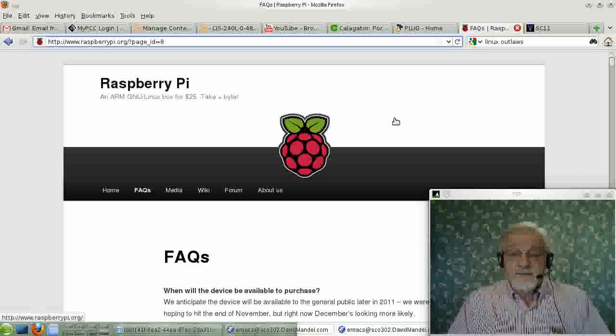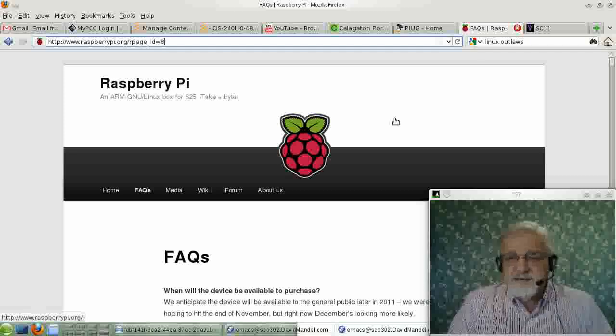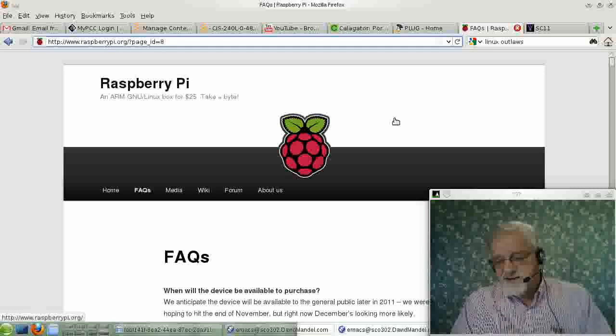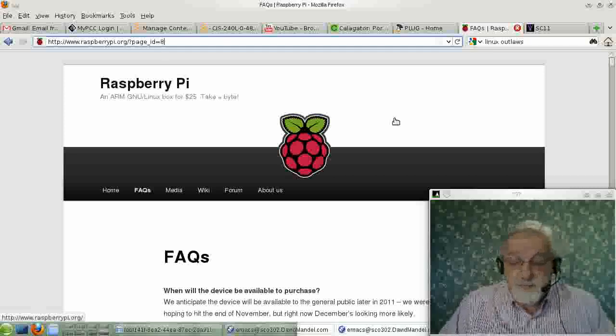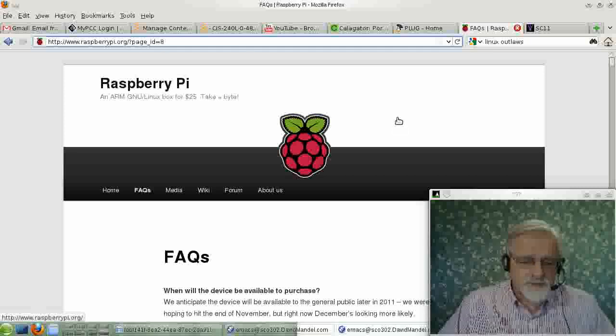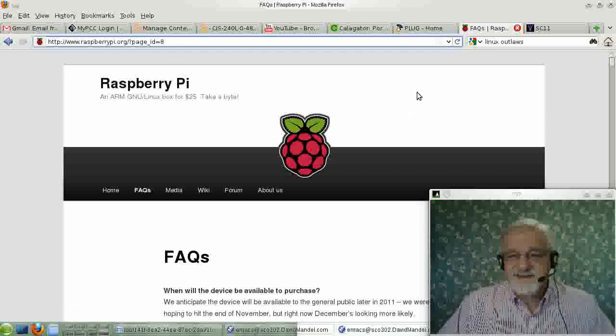And they're going to market it at a retail price of $25, which is incredibly cheap for basically everything you need for a small computer. And it runs Linux, of course. It will have access to an HDMI port, I believe, so you can connect video to it or even a television. It will also have some USB connectors, and you need to do something like supply USB power to it or something of that type to power the thing, because of course it's just a raw board with no power, no case, no anything. But I still think that's a pretty incredible buy, and hopefully they're going to be available to purchase in about a month, and I figure I will buy a couple of them because they sound like a lot of fun. So they'd be great to use like in robots and things of that type.